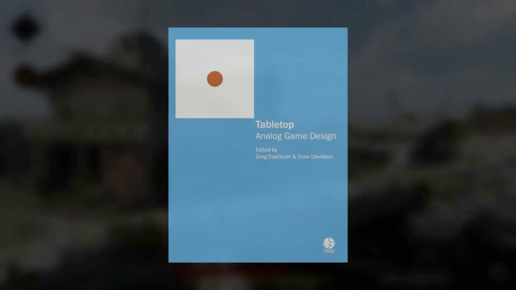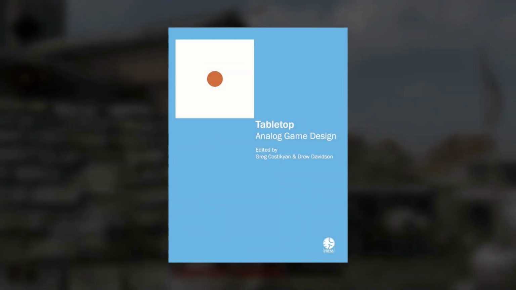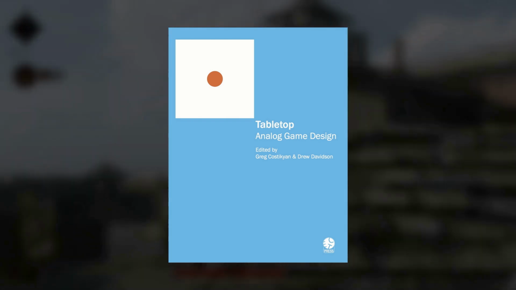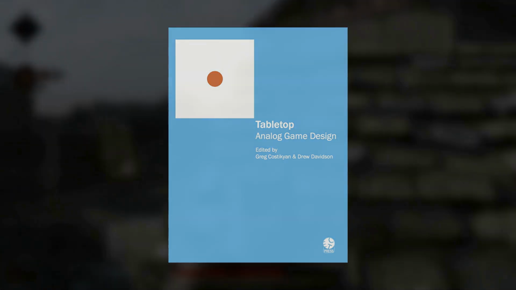But as a general tip, design is crazy, amorphous, and situational. So you should always try to give things definite names and definitions whenever and wherever you can. I first heard about this design problem in a book called Tabletop, Analog Game Design, in Louis Pulsifer's section. They called it the three-player problem, and it's what I'm going to call it moving forward.